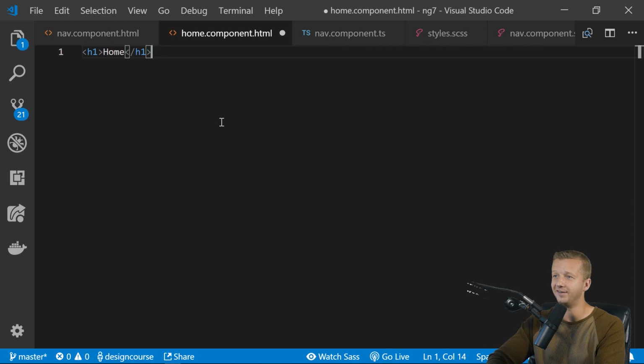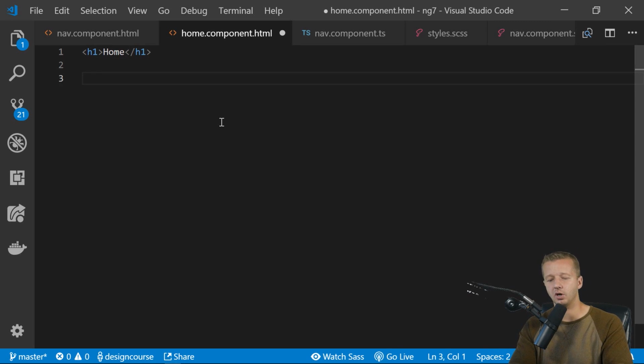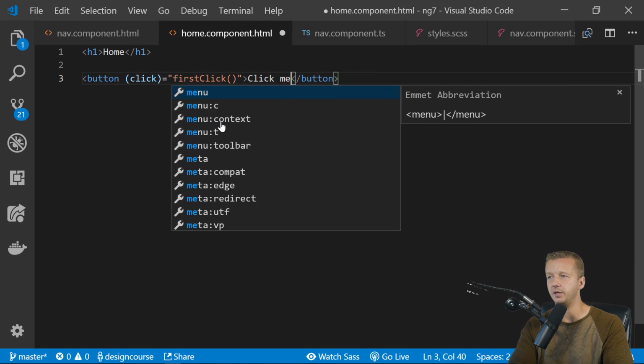And then we're going to put a button element, and the way we get event binding working is we wrap the name of the particular event, in our case a click-based event, with parentheses, and we bind it to a method, and we'll call this one first click. All right, and then we'll give it a value of click me.